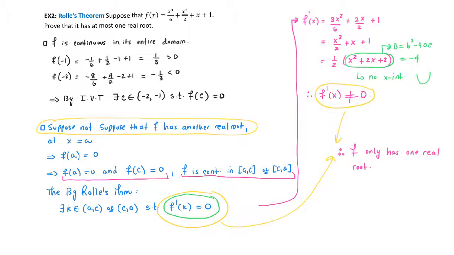When we assumed that it had more, we got to a contradiction that told us that that assumption was incorrect. And again, repeating myself, I'm talking about this assumption right here. By making this assumption, we got to this problem. We got to see that no, there isn't a single value of x such that the derivative is equal to 0. So that means that this cannot be assumed, because if it's assumed, we get to something that is inconsistent. So then that means that there's only one real root.